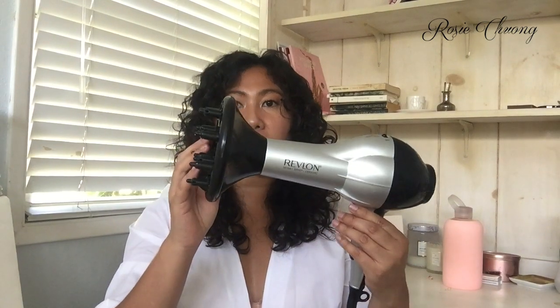For my diffuser, I am using warm air on low settings. Always low settings, because if you put it on a higher setting and you have the air blasting into your face and into your hair, that will potentially cause frizz in your hair, and you definitely want to reduce the frizz. So for sure, always low settings. In terms of the temperature of the air, it really depends on what you find most comfortable. For me, when it comes to gel specifically, I use warm settings in my hair to diffuse.